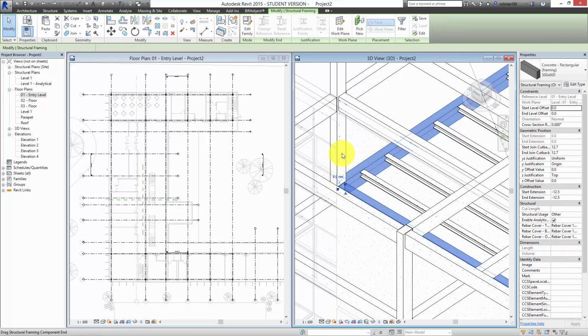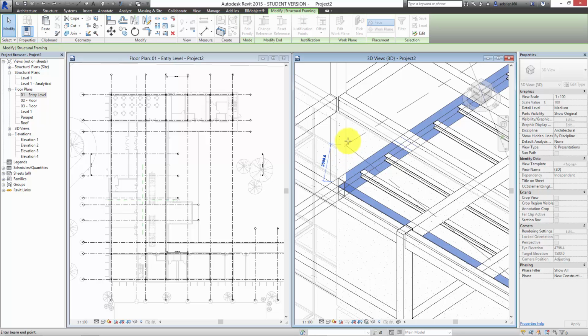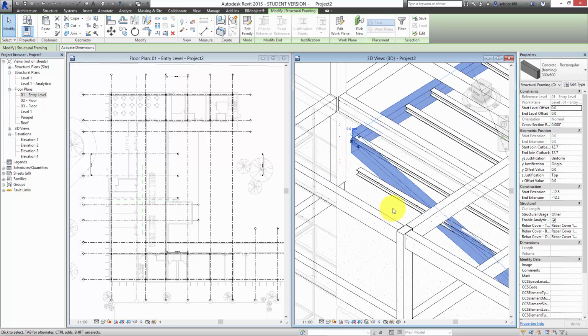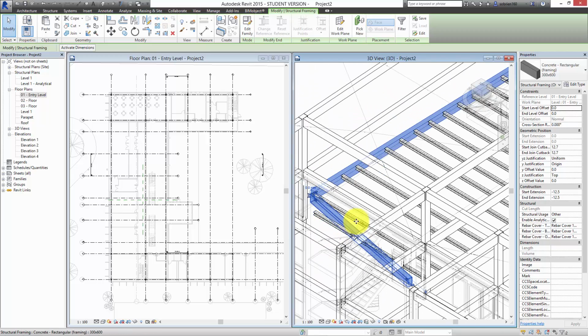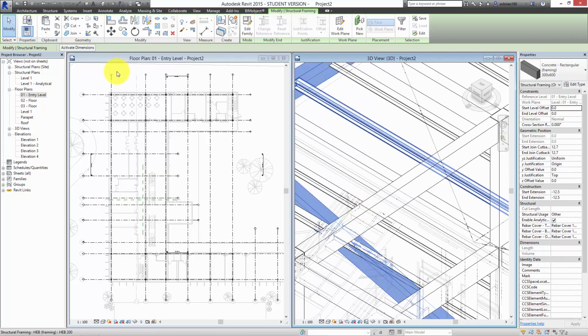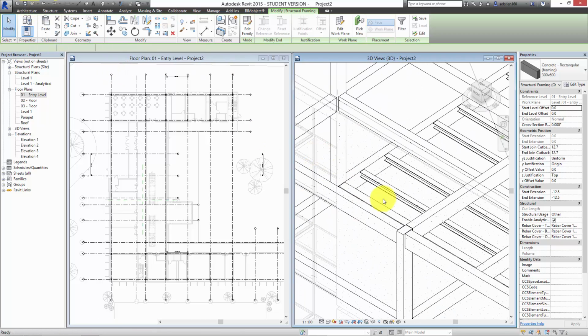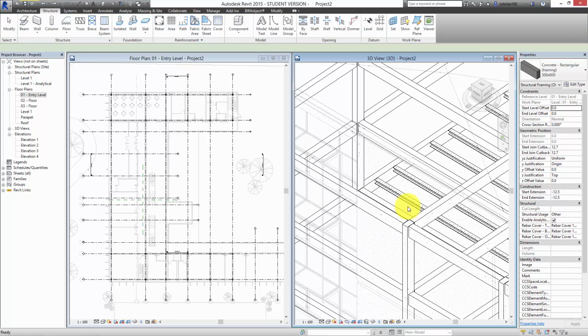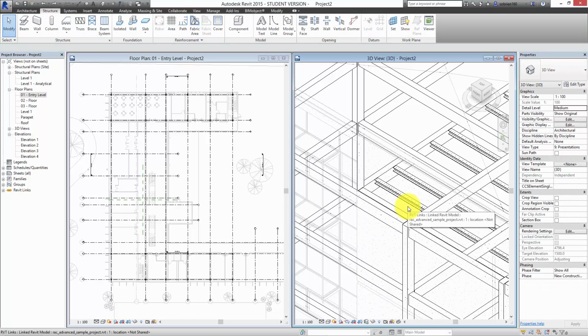Anyway, never mind. But with that methodology, you can basically make any repeating beam system. So it could be roof joists, or floor joists, or anything like that, depending on what you want to do. So those are the main setup tools for the structure, in a very basic way. Okay, let me just pause that again.